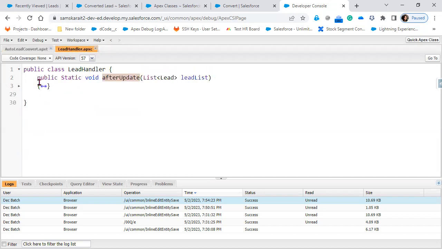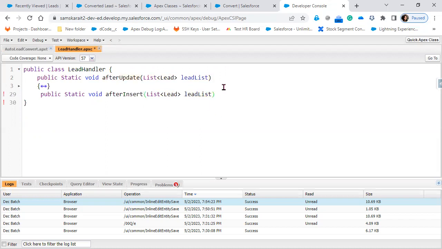Now here, that means you will be writing another method. This method is afterInsert. For this afterInsert, you will write the business logic here.